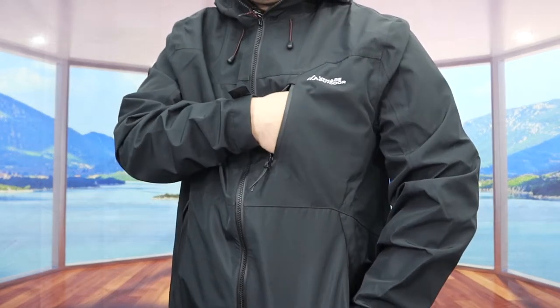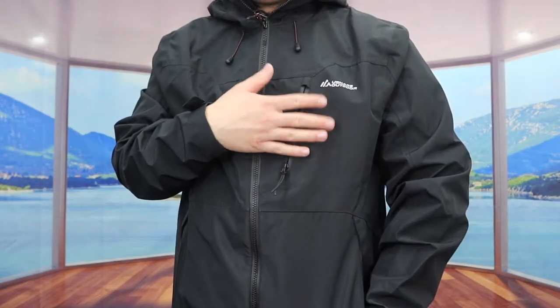If you open up this pocket, it's actually very spacious as well — it goes all the way in almost to where your armpit is, which is cool and unique because a lot of jackets with pockets never go that far. Here is what the jacket looks like from the front, the side, and the back. With the hood on, you have the option to zip it all the way and pull the cord here to tighten up on top and the bottom part for extra security and warmth.